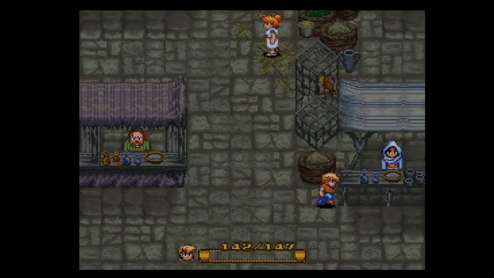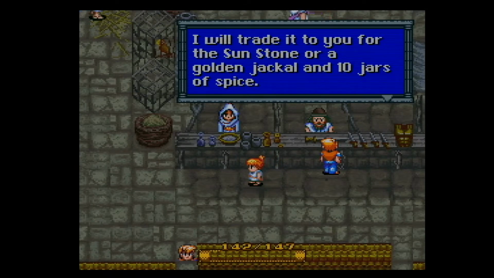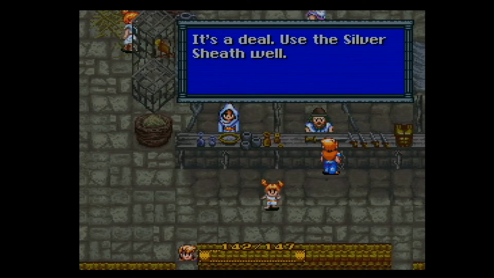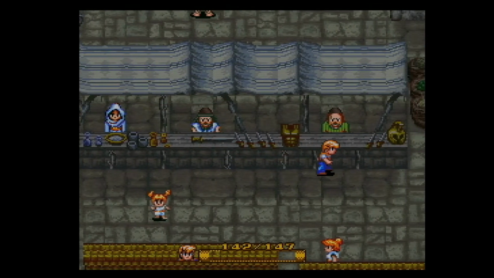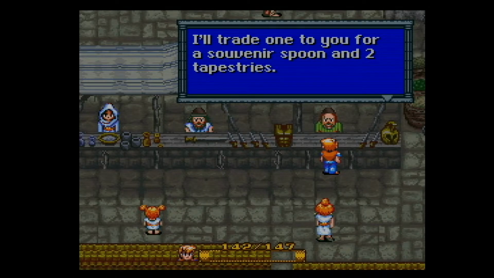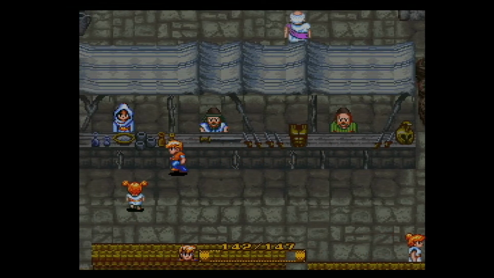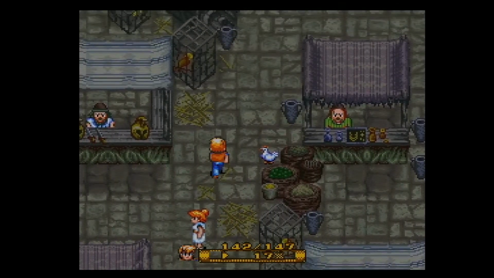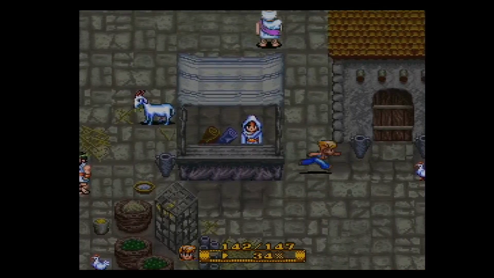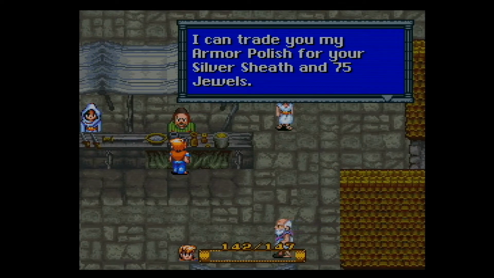And then we're just going to come over here and speak to this guy, and we're going to buy the silver sheath. And we're going to buy that as well for other goods. Then we're going to speak to this guy in green, and we are going to buy the bronze gauntlet. And then we're going to go all the way back up, just past the lady by the goat and that. Speak to this guy on the far end here, and we're going to trade the silver sheath for the armor polish.